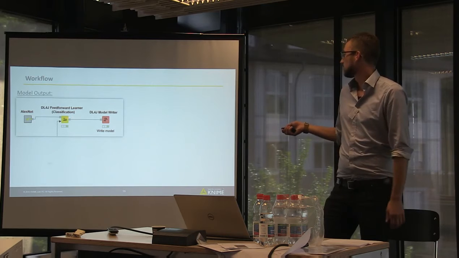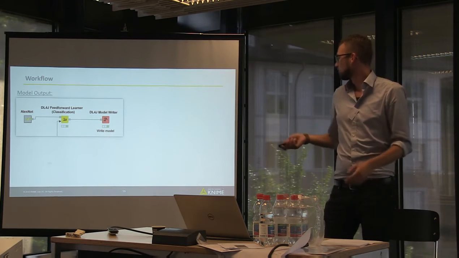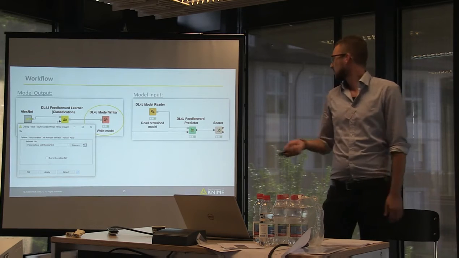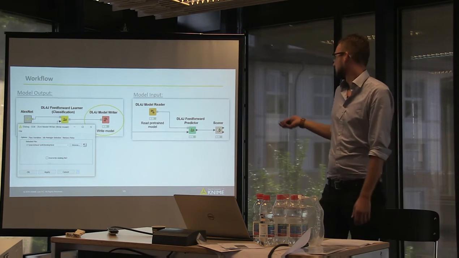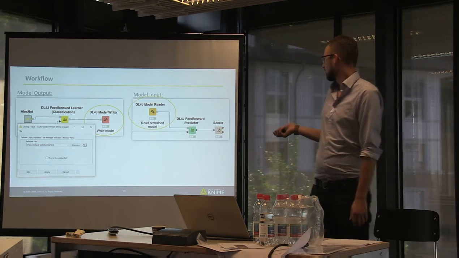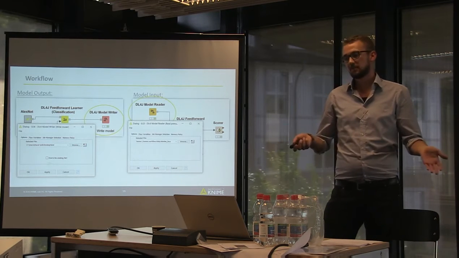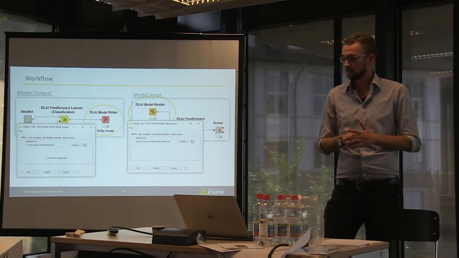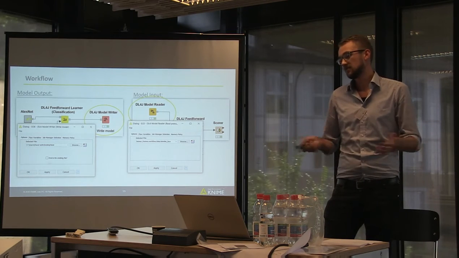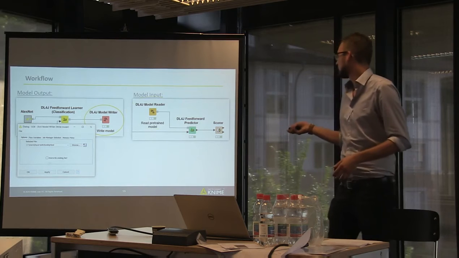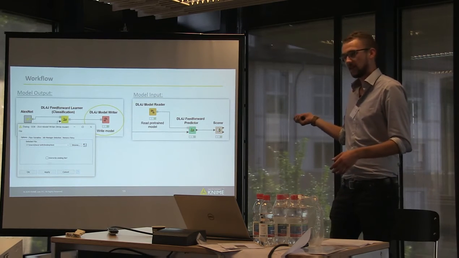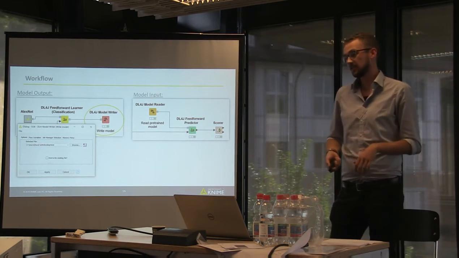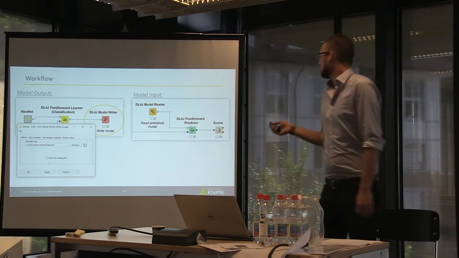So after we train our network, we just use this node, specify a path, and it would write the model to your disk. And correspondingly, for reading, you would do the same. Just use the reader node, specify a path, and after reading, it's perfectly fine for scoring. Sorry? This will be used for scoring on another machine. Yeah, okay. For example. Or you could also read in this model and connect a further learner node and train it on other training data. Yeah, you could also do that.